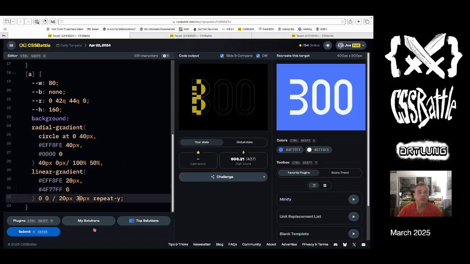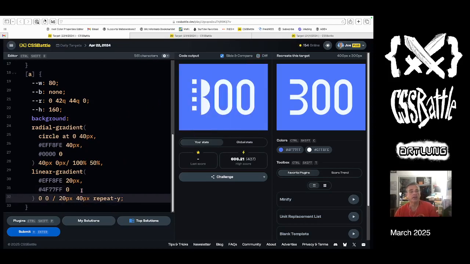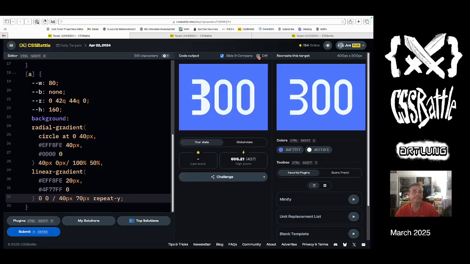So if we make this taller, then you can see that that background will be more what we're looking for. 4, 5, 6, 7. That looks pretty good. And let's make it wider, 30, 40. And that's how you get that shape. Right.